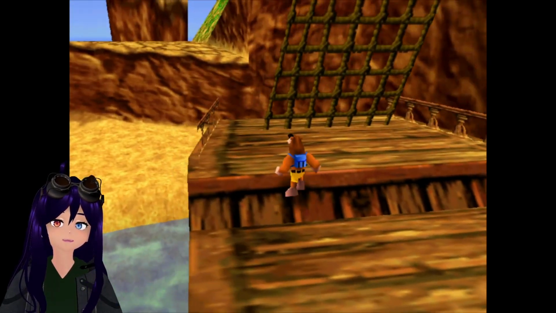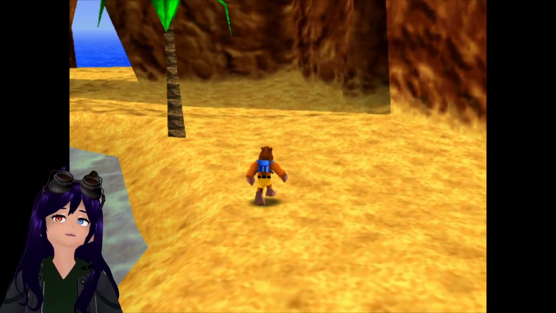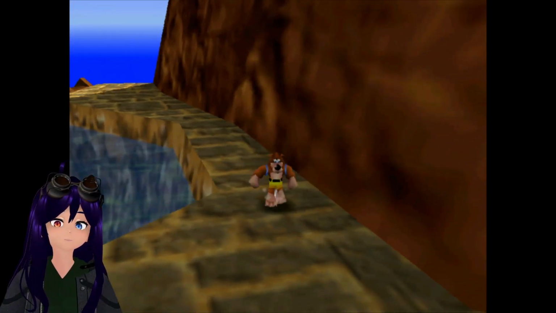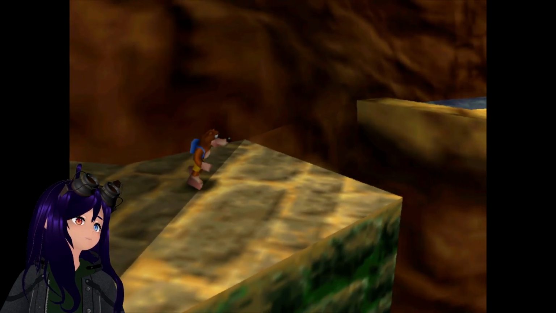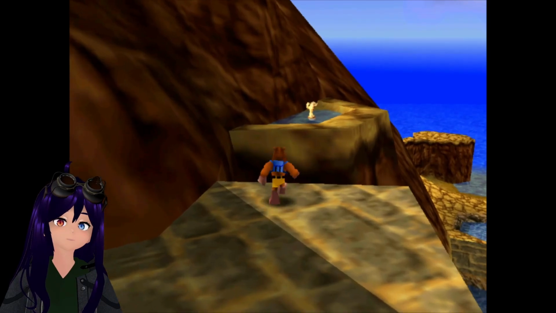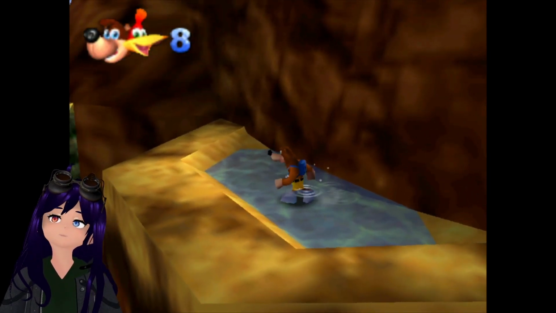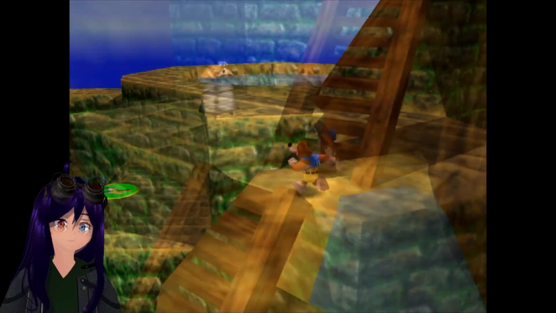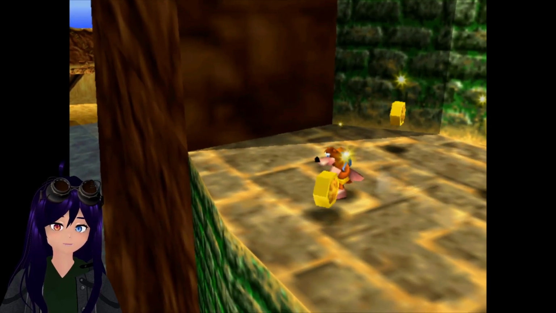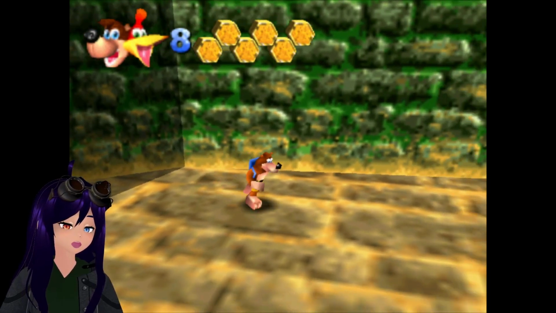Back to that spot that I was being stupid about. You could double jump that, I bet you. Because we already got that one. Oh, there is something over there. Can I make that jump? Oh yeah, I can. Easy. Maybe I'll take that one, just so we have full health again. Come here. There we go.